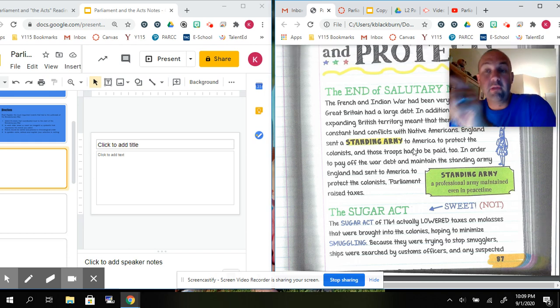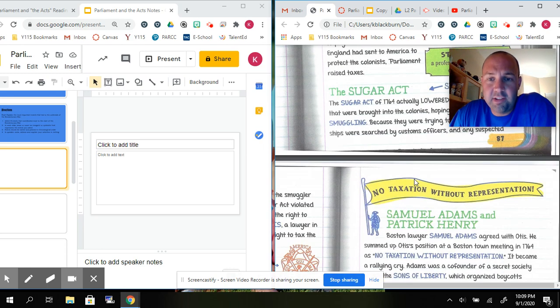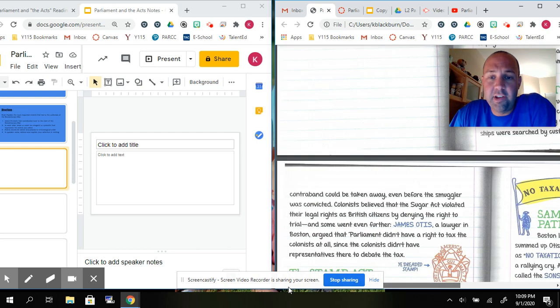And by the way, as you're looking through the reading, we're going to do the French and Indian War, but make sure to look at all the acts. They talk about the Boston Massacre. When they talk about the Tea Party, also think about the Tea Act. They don't really highlight it, but the Tea Act is certainly a key cause. We're going to talk about the French and Indian War first. The Sugar Act is definitely something that is going to lead to conflict.